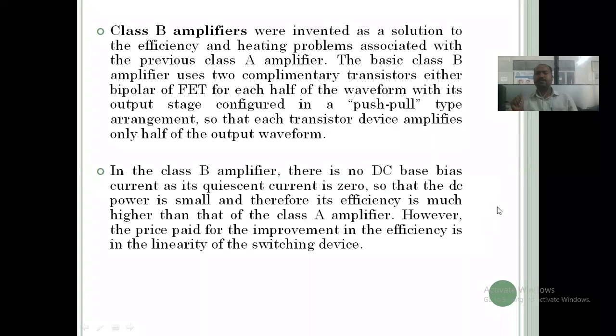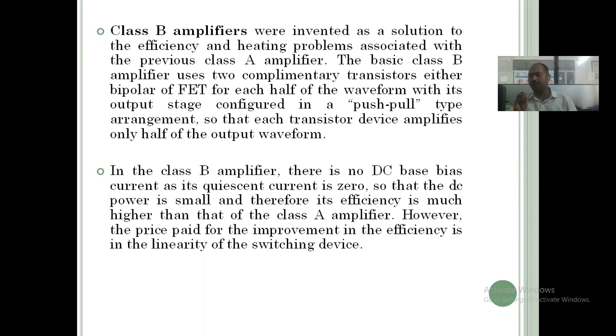See, we have seen that with respect to the class B amplifier, we know that there are many more problems coming with respect to the class A amplifier. With respect to efficiency, it has a very low efficiency, near about 20 to 30% of the efficiency of class A amplifier. And another thing with respect to class B amplifier is that whatever transistor is used in that configuration should work in only one half cycle, either positive or negative half cycle. So whatever burden comes with respect to one transistor in case of class A should be overcome by this class B type of amplifier.